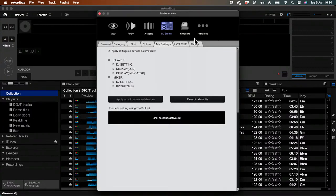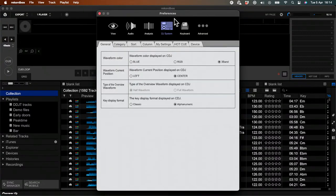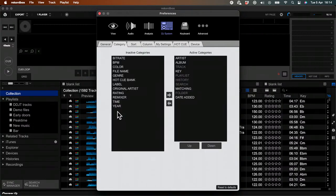You can export lots of stuff to the DJ system directly. So for instance, we looked at the waveform colors. You can have the waveforms in blue, 3-band RGB. You can have that specified. You can specify whether the waveform current position is down the middle or off to the left. You can choose whether the key format is alphanumeric or Camelot, as I just showed you, or classic key. You can choose the categories that show down the left-hand side of the screen.